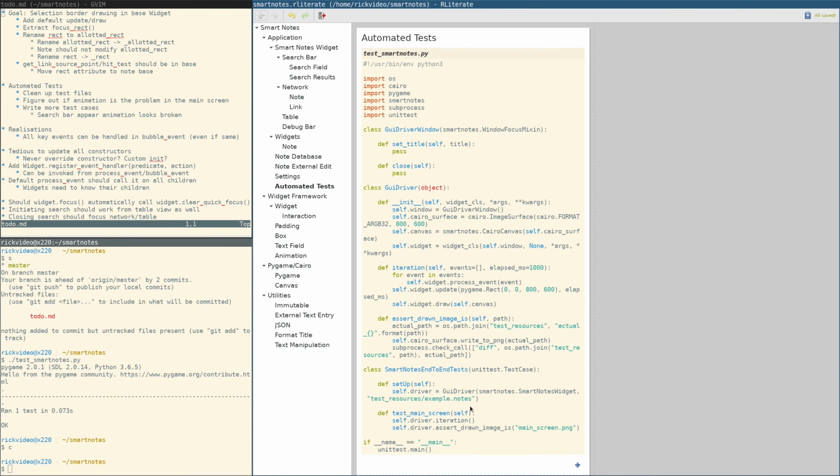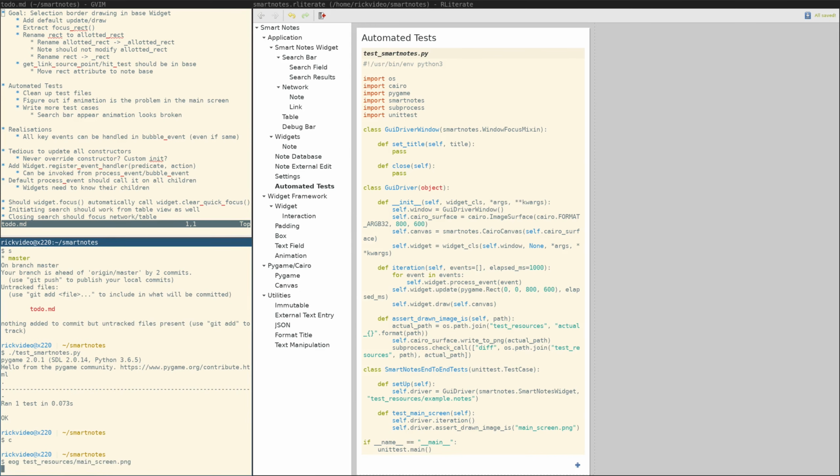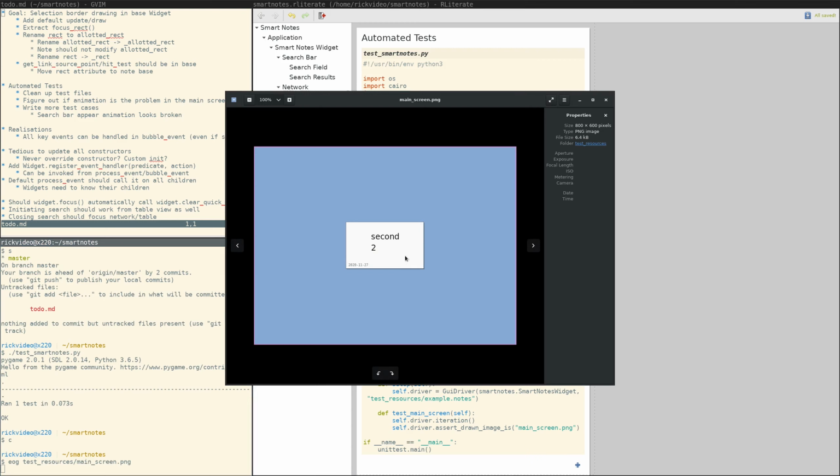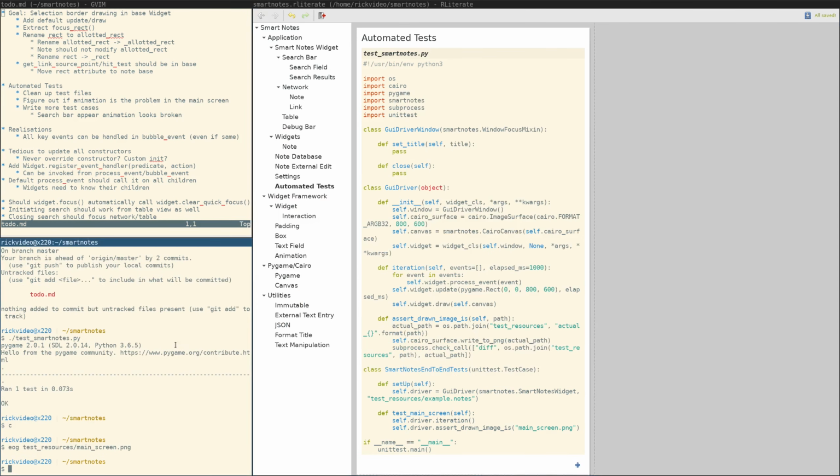Next I want to look at a problem that we had with this main screen. If we have a look at the main screen, we could see that there was only one note showing, the root note.